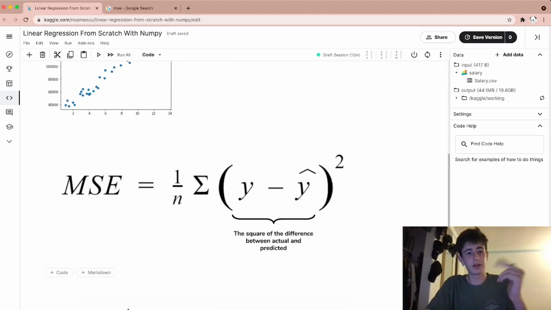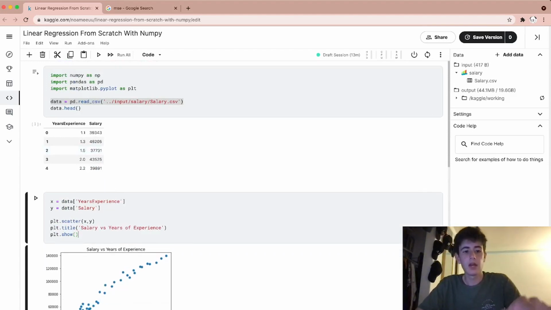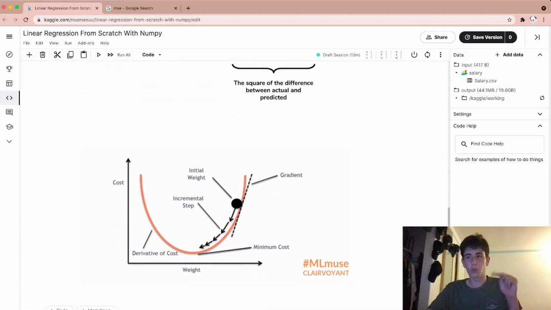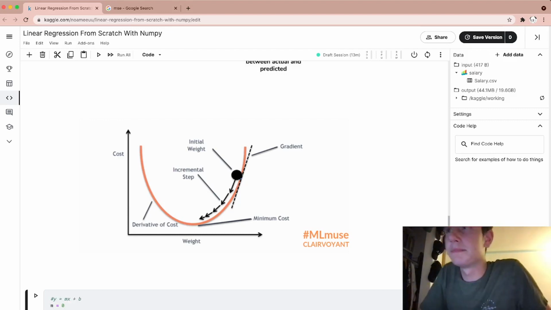Just to review what we've done so far, all we've done is imported our data. I'm going to delete this because it's going to cause us an error. And we graphed our data. All right, now here comes the nitty gritty. Here's where we actually want to start writing the code. So we define m as 0 and b as 0. Remember from the equation y equals mx plus b. I'll write it here really quickly for you.